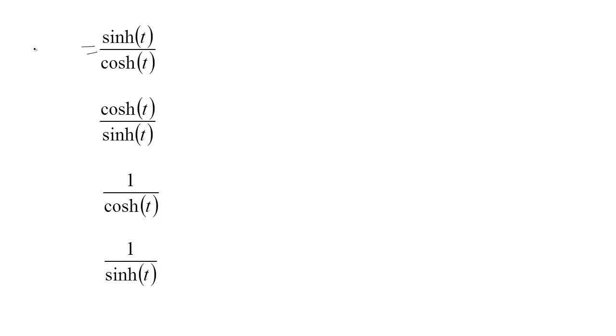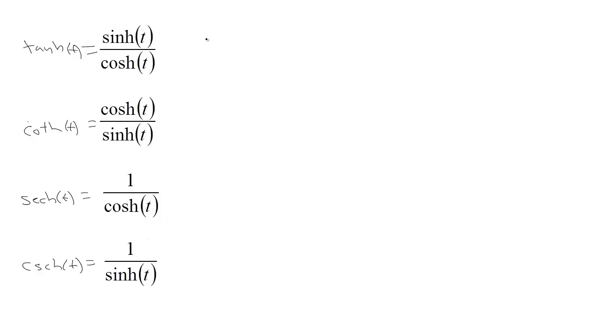If I took the sine divided by the cosine, a natural name for that would be the hyperbolic tangent, or the tangent. And if you took the cosine divided by the sine, that should be the cotangent, or the hyperbolic cotangent. And 1 over the cosine, we ought to call that the hyperbolic secant, or the secant. And this should be the hyperbolic cosecant, or the cosecant.